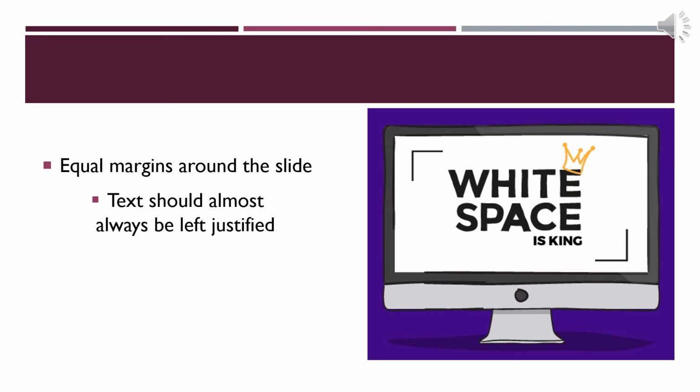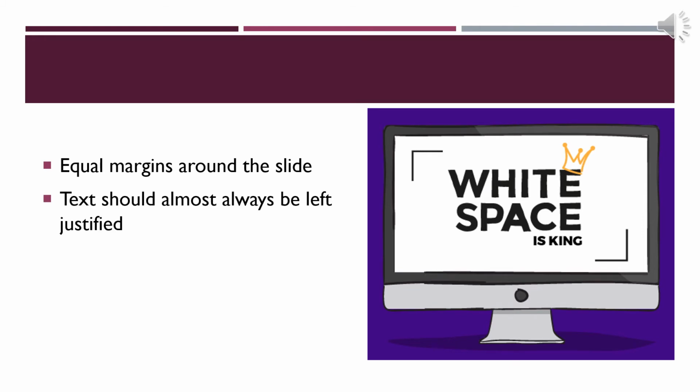Text should almost always be left justified, because that's how people read. If it's standalone text and you want to center it, that's different. But a body of text or entire bullets should not be center justified. And if you need to use more slides rather than cramming content into one slide, that's far superior. One basic concept per slide is the best way to go anyway.